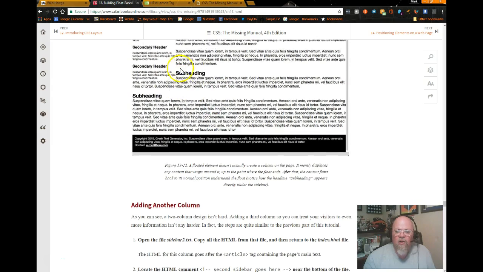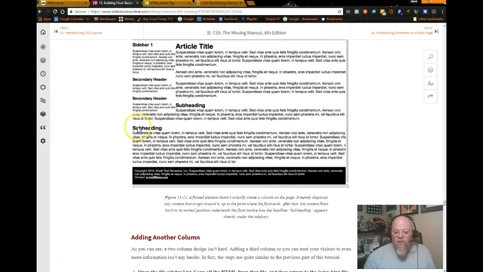If we added a third column, what you would see is this stuff would just wrap around, because we've just told that one column to float left, and once everything fills up around it, it will wrap right around. Here's the subheading for the next article, and it comes down and boom, it just slips right on over. And it goes right around this.